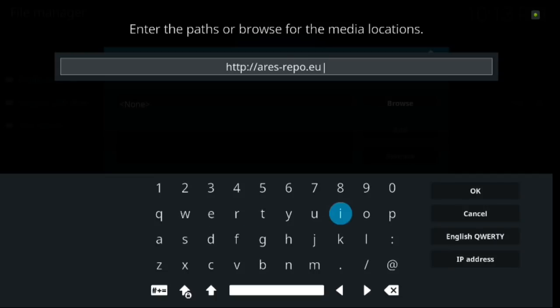So once you've done that, type it in exactly. Remember, not an underscore or not a forward slash. But it does need a hyphen in there between Aries and repo, or it won't work. So just go ahead and hit OK.